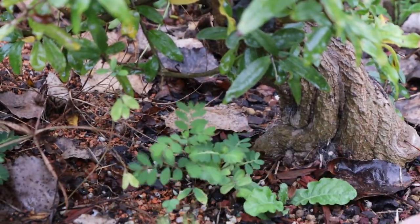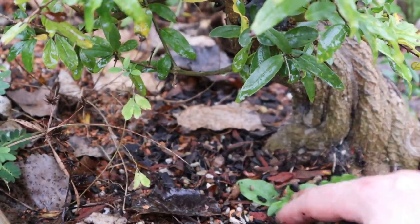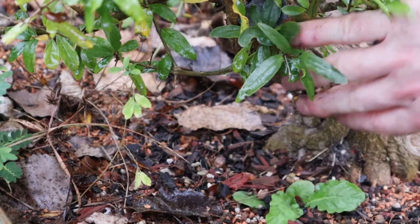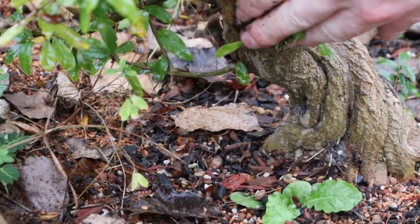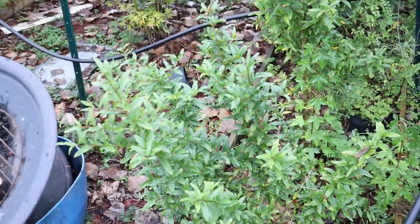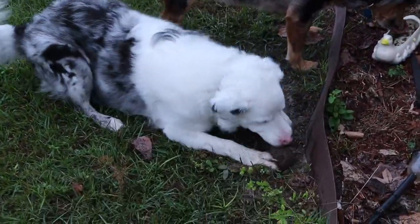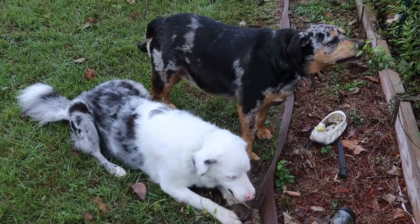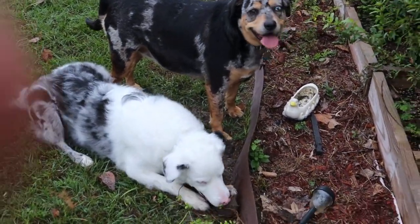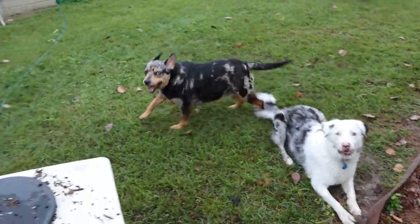I had this one in a pot last year but the roots weren't very happy, so I put it back in the ground to recover. It is very happy now and has definitely put on a little bit of size and recovered a lot this year. The dogs are thirsty and drinking things they shouldn't be, so I think it's time for me to go inside. Talk to you guys later — you guys want to go inside? Yeah, let's go.